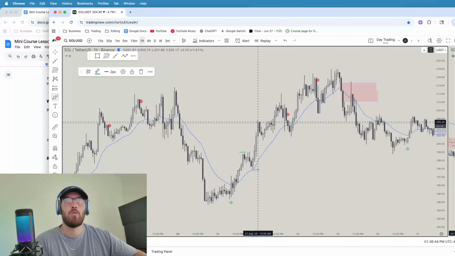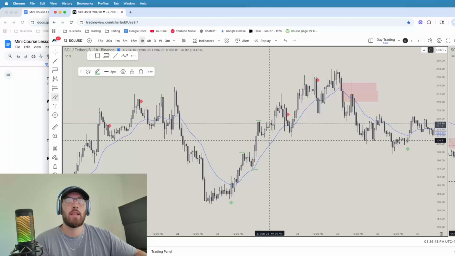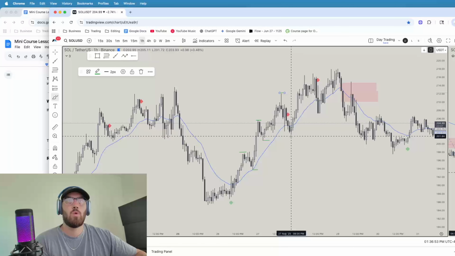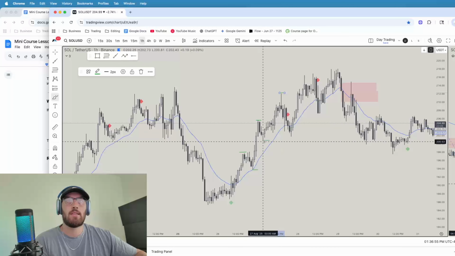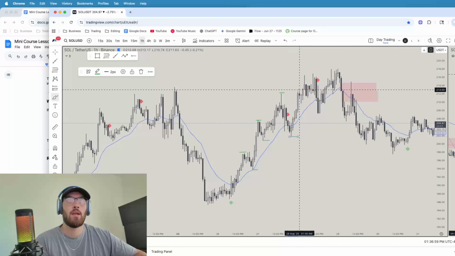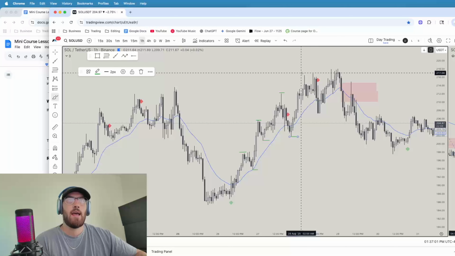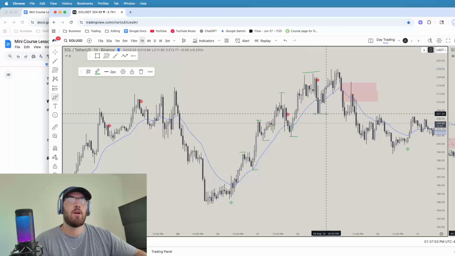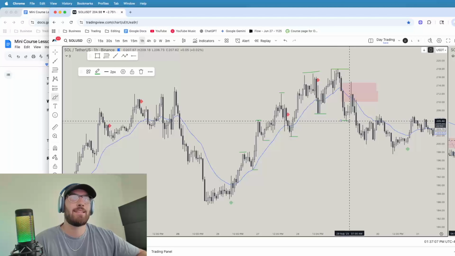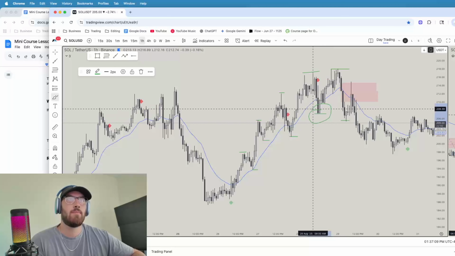We have a move up, move down. Right here's a high. And then we have a move down, move up. Right here is a low. And then right here is a high because we have a move up, move down. Oh, this low came really close to taking this low, but it didn't. It just missed it. So we have a low here, and then we have a high here, and then we have a low here, and then we have a high here. But uh-oh, this is the next low, breaking this most recent swing low.